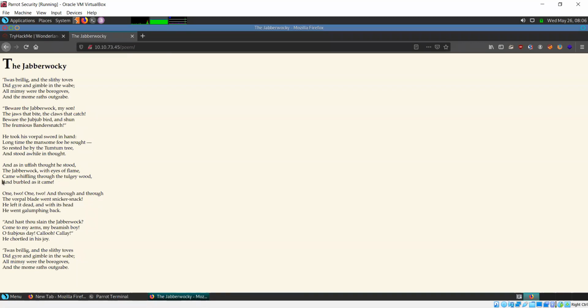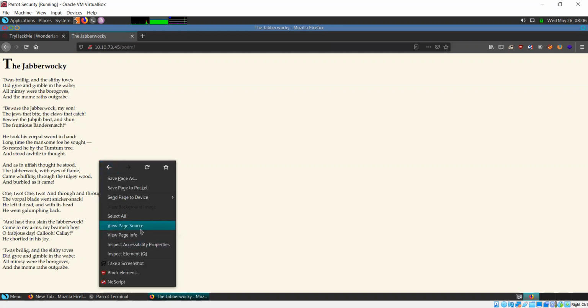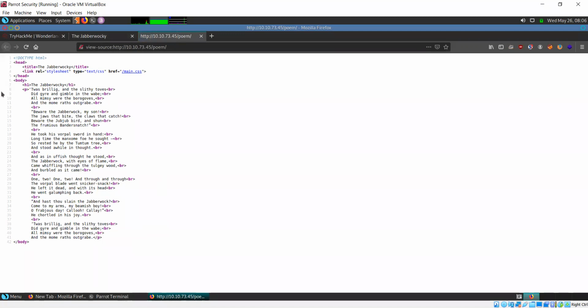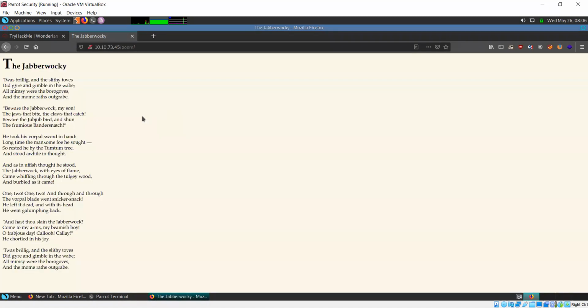If you go through it, it's just a poem that Lewis Carroll wrote, but it's not really going to help us out, because there's no information pertaining to the machine at all. So we check the page source. If there's something in the source, maybe. No, nothing in the source.